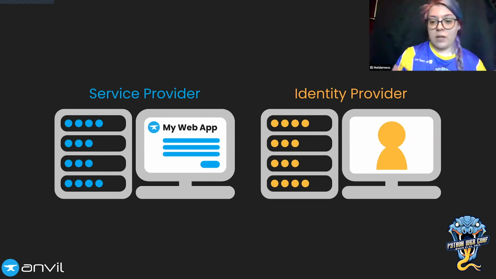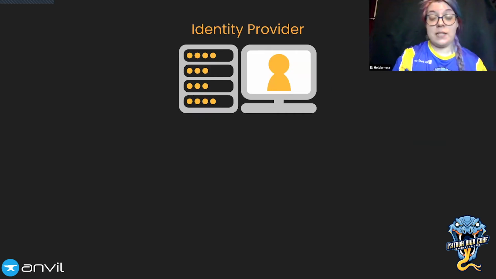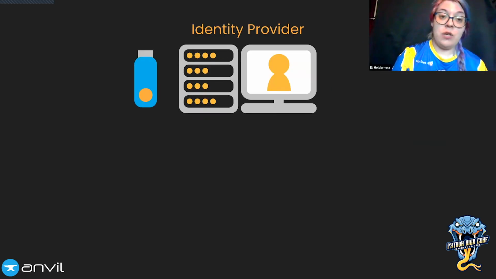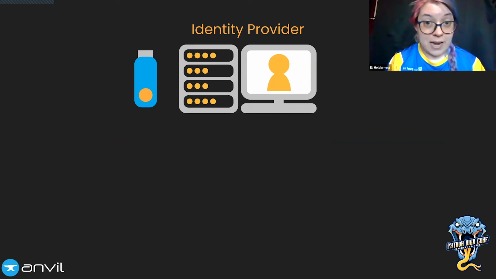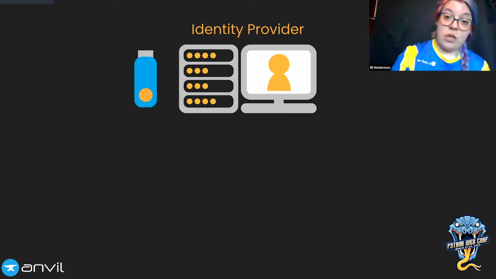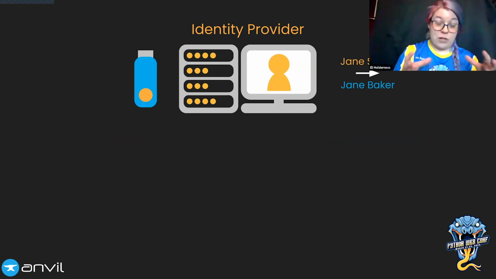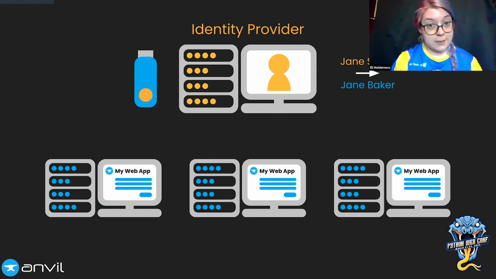And the benefit that this provides is that you have one identity provider, a centrally managed identity, and you can do things like setting up multi-factor authentication on that one identity. You can change your name, change any details about yourself within that centrally managed identity. You can create new user accounts or remove old user accounts in one place and see the benefits and changes of all of those things across multiple services.